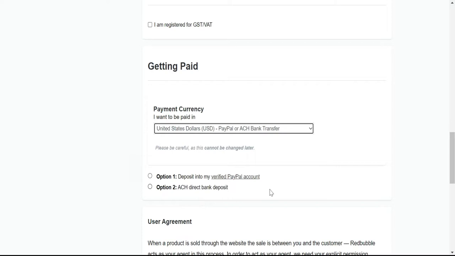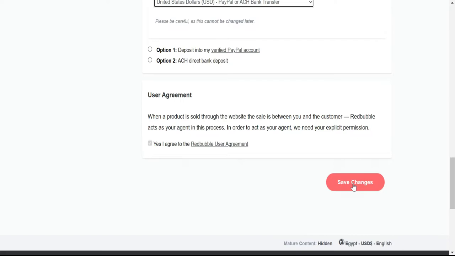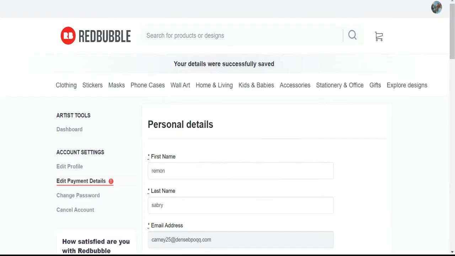And here in this step, you have to add your payout method, your payment details, to make your designs appear on the search results and on the marketplace to be sold, okay? And your earnings will be sent on the 15th day of the next month when your money reaches the minimum threshold, which is $20, okay? So after adding your payout method, either PayPal or your bank account, just come here and save changes, okay? Okay, and we are heading to this dashboard.